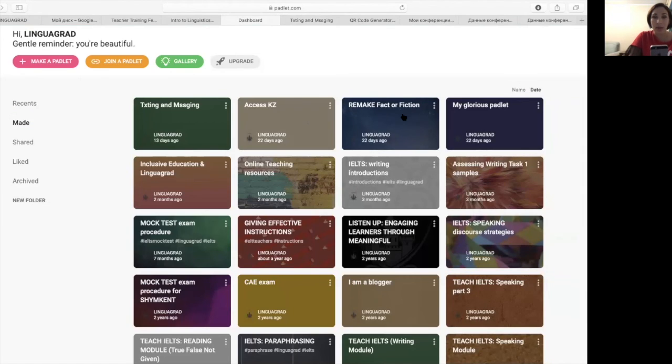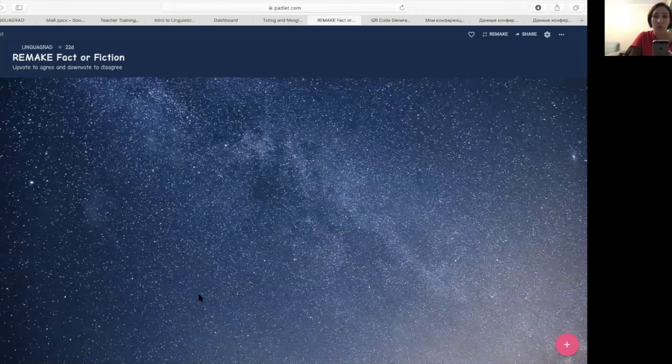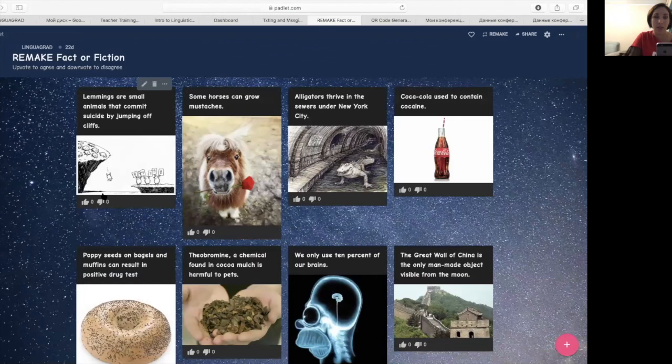Moreover, I was doing, for example, a warm-up activity for my class, and we were talking about fact and fiction. So I created this Padlet where I gave different facts to my students, or fiction, I can't tell you now, and you could just vote if you believe it's a fact or a fiction, and then we moved it to a discussion mode. So just to highlight it one more time, there are lots of tools that have multiple applications.